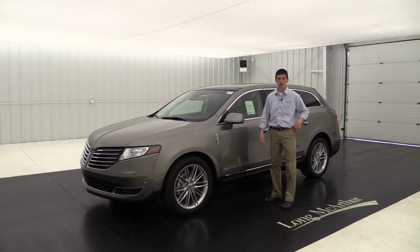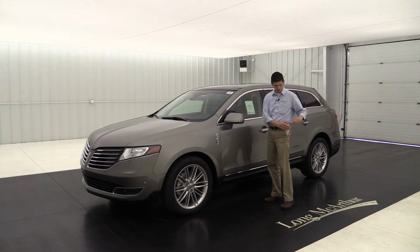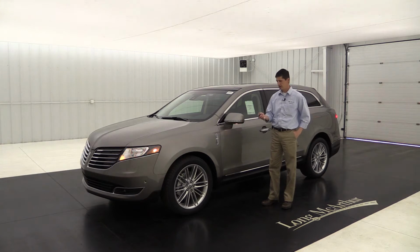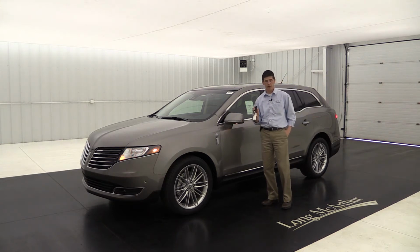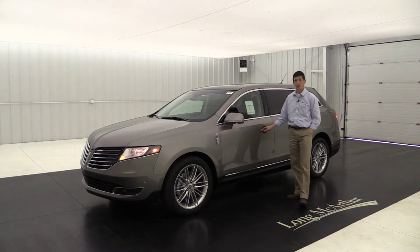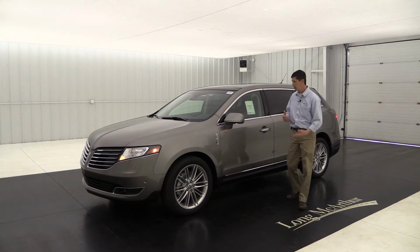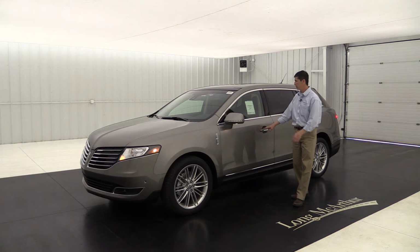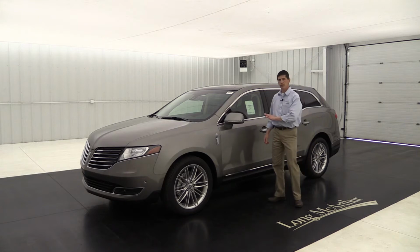So you can use your keyless entry. Let's go ahead and talk about the keyless entry real quick. This does have your keyless entry key fob, which is really nice. You can unlock and lock the vehicle from a distance. It does have remote start as well, so you can start it from the comfort of your home. And then also, as you get up to the vehicle, put your hand in the door handle and it's going to automatically unlock the vehicle. So you don't have to get the key fob out of your pocket. You can leave it in your pocket, just come up, it's going to unlock the vehicle, allow you to get inside, and then even start the vehicle without having to get the keys out. And when you get out of it, you just press the black knob and it's going to lock the vehicle up. So real nice system.